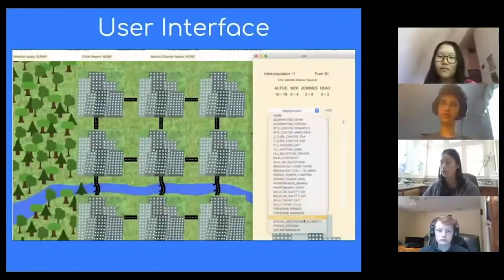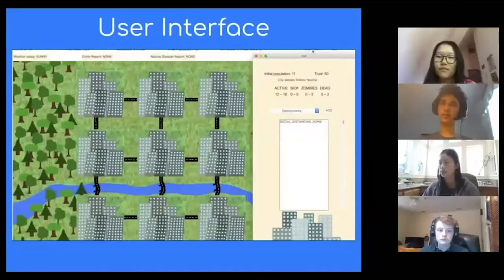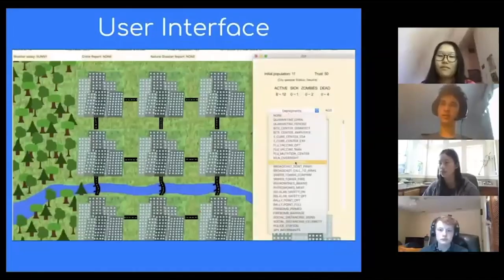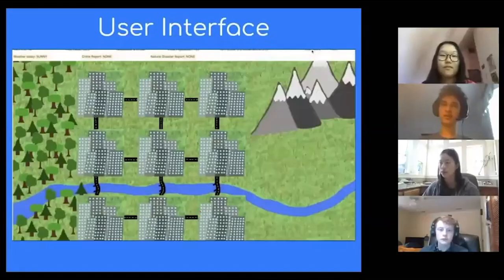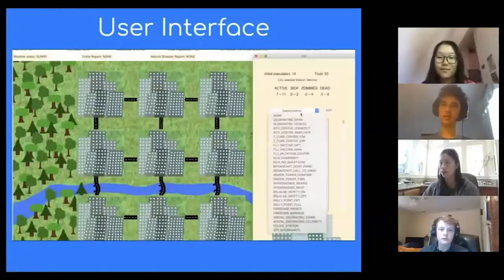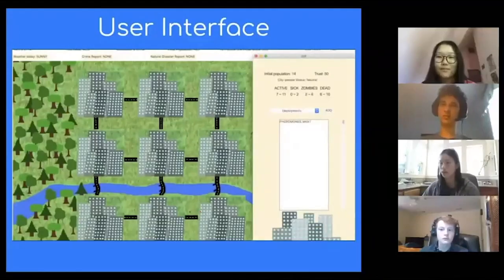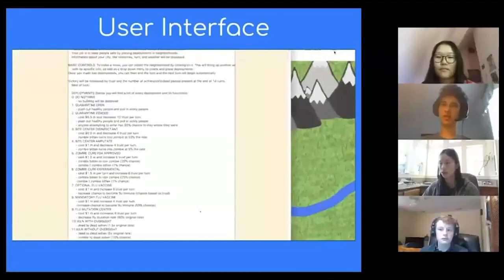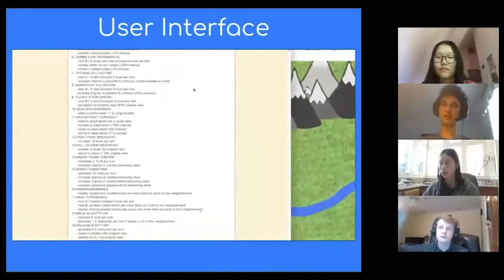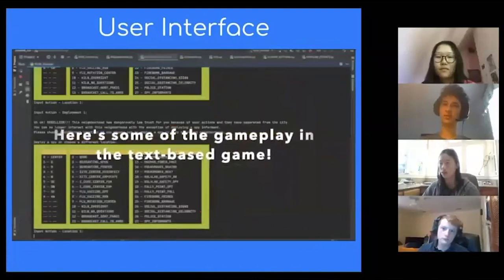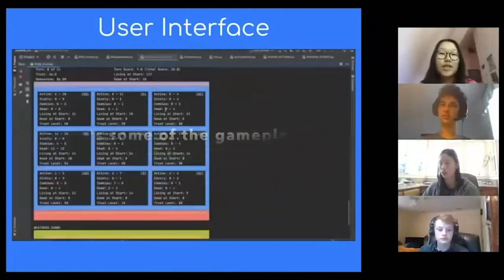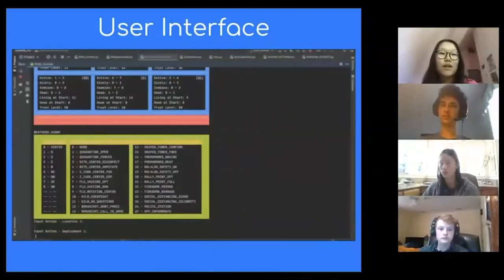For the UI, we tried to make the ZOF game feel more immersive so that the player will make more realistic decisions. In the background, we have our city, with 9 clickable neighborhoods in the middle. Pressing the neighborhoods allows the player to see more neighborhood-specific information, such as the amount of zombies and sickly in the neighborhood. Here, a player can place deployments to take their move. At the top, city information is shown, as well as a help button for tutorial purposes and an end turn button to end the current turn and begin the next one. And here's a short snippet of our game mod in the text-based game.